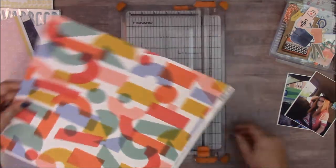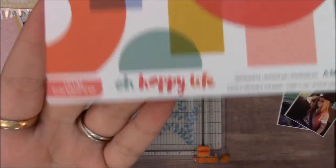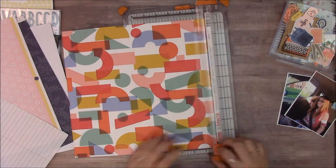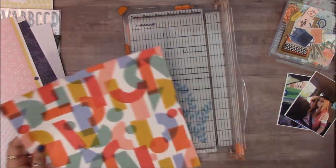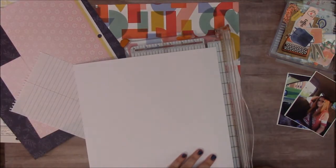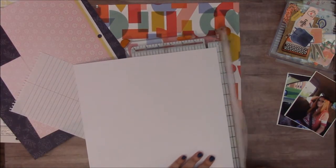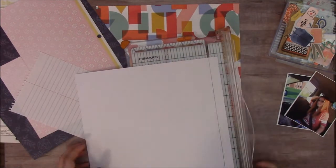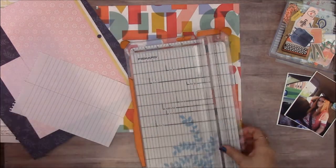So here we go. I'm going to be using this pattern paper by Amy Tangerine, Oh Happy Life. The layout that I'm doing today is of my daughters, Emma and Michaela, going back to school. It's actually last year's back to school photos. And I chose the Oh Happy Life pattern paper because it reminded me of school.